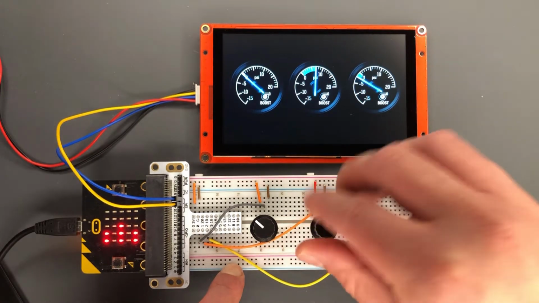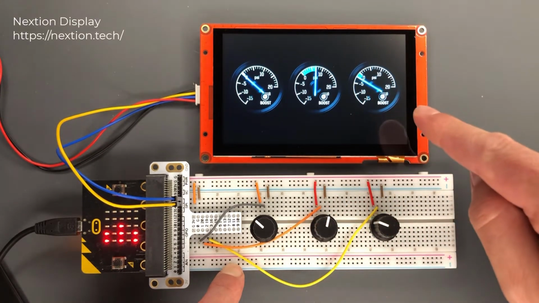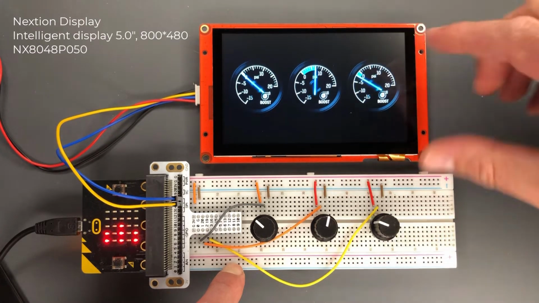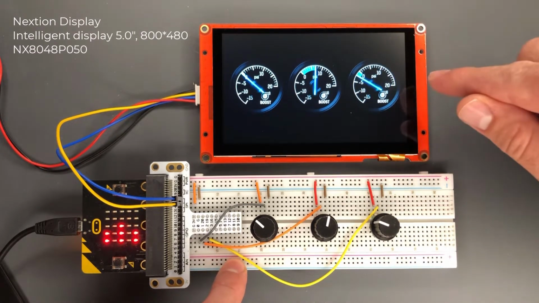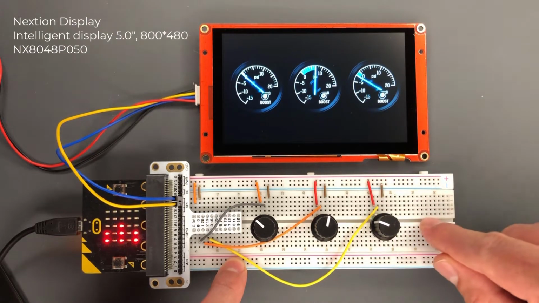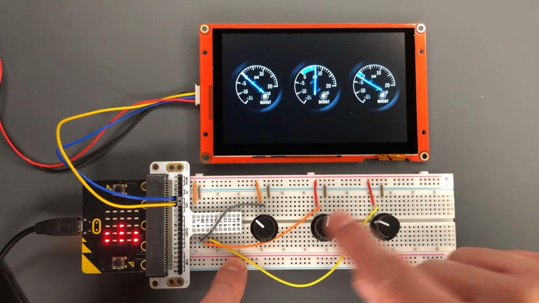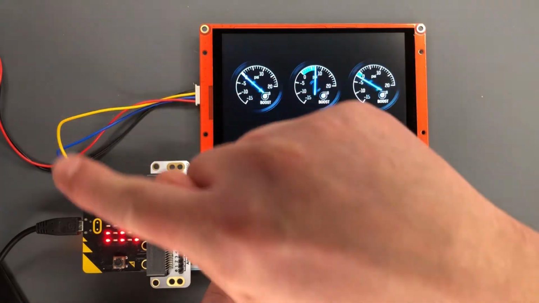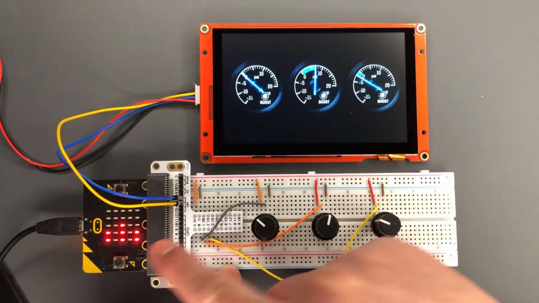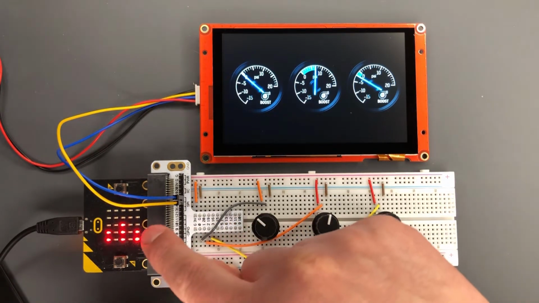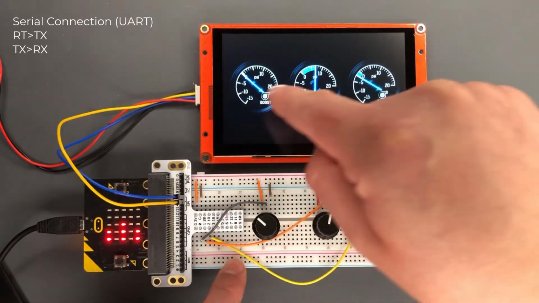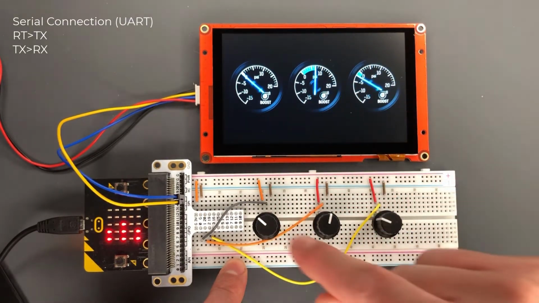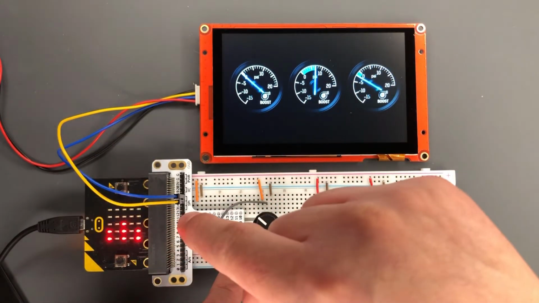So the next point is the display. This is a Nextion display, and this display already has a microcontroller in it. So the microcontroller is driving the display. It has all the images. It could also have the logic if I want to. So all that's left is telling the display what to display. And this is done by this connection, which is the serial connection. So from the microbit, I'm getting the values and sending those using the serial connection to the display. So I'm not actually driving any display, any pixels. I'm only telling the display which picture to show.